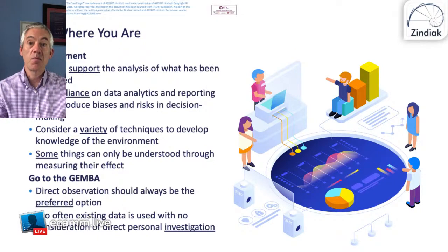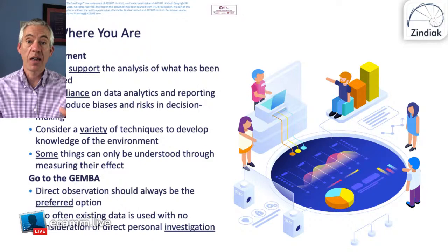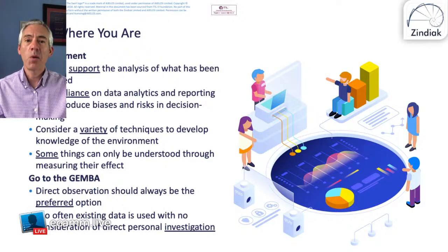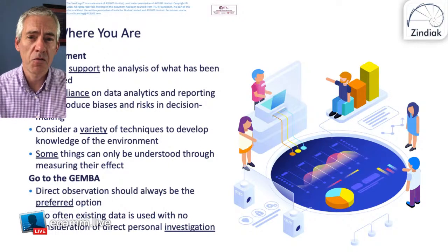Measurement's really important in terms of what to keep, what to get rid of. Go to the Gemba again, something from Lean. The Gemba is where the action happens, and what it's saying is you can have all the metrics you like, but sometimes you have to go to the Gemba to find out what's really happening. And the example I used to give on this was homeless people, which I think is still relevant actually. I know say in the UK at the start of lockdown they kind of found homes for all the homeless people, which why they hadn't done that before I don't know.